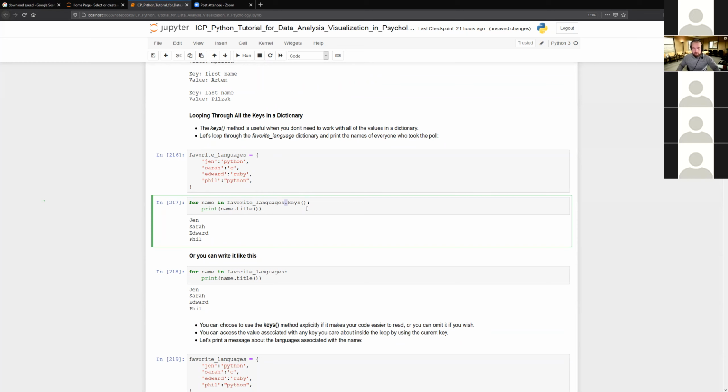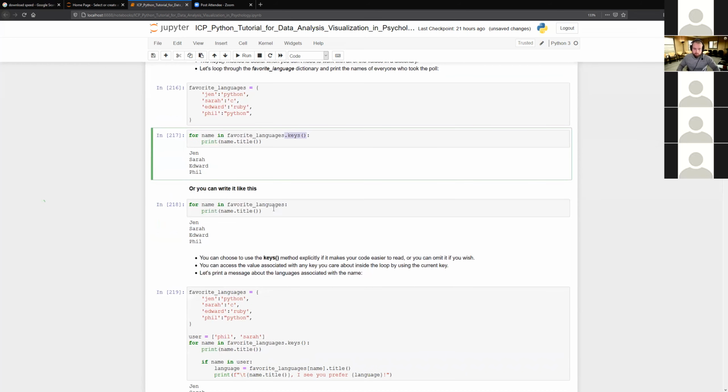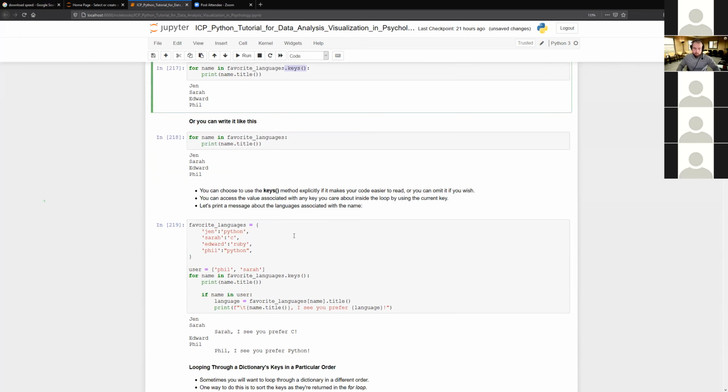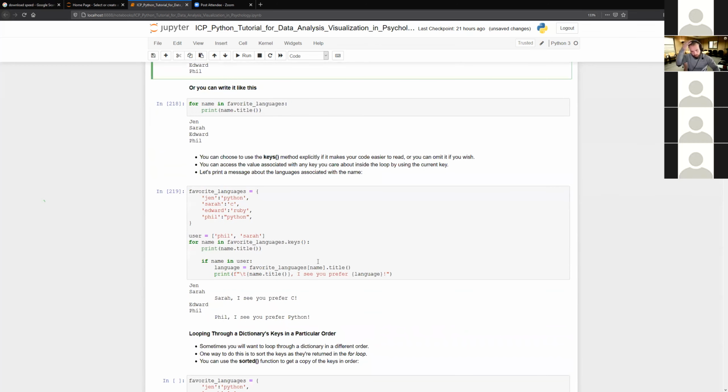You don't necessarily have to add .keys(). You can simply write for name in favorite_languages without adding that. The reason I recommend adding it is because when you have a long code with lots of dictionaries and lists, and you want to implement a for loop, sometimes adding .keys() helps you remember that this is a dictionary you're going through.